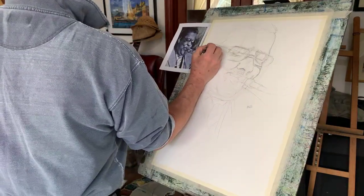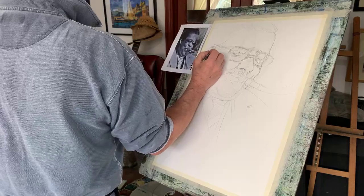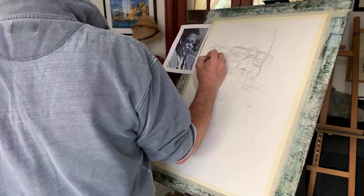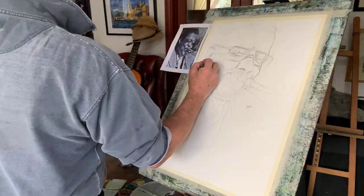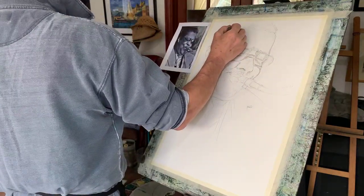So we've got the thickness of his ear there catching the light. We've got a triangle there. This comes down to that little thing that comes out from your ear. Don't know what it's called. Somebody will tell me. And that goes into the background. So it's disappeared into the background. The shape of his hair.